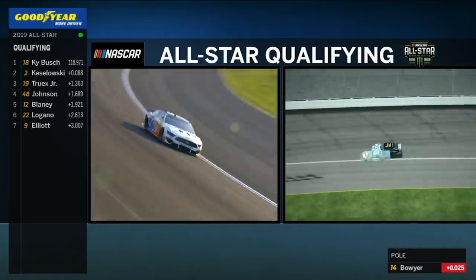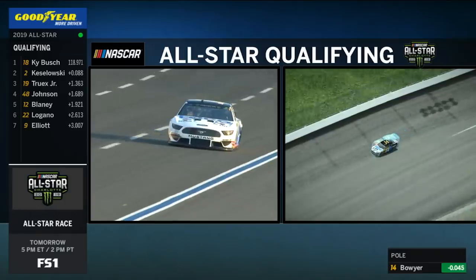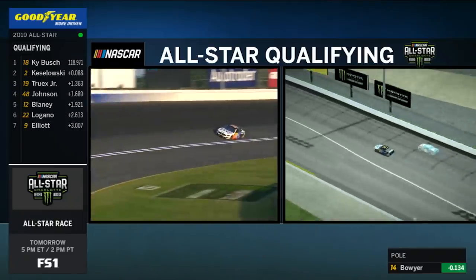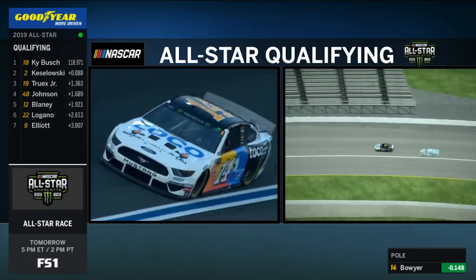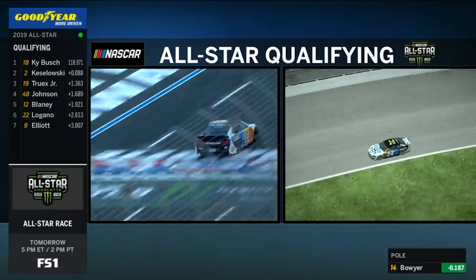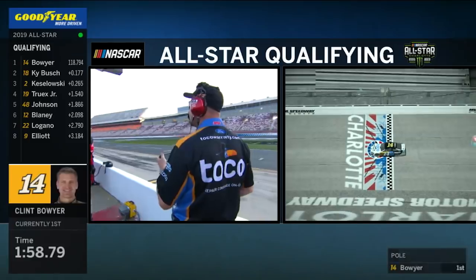You can see there. No, but this 14 car is so fast on the track that I believe he's going to pull ahead. Oh, yeah, on the straightaway. That's what I saw last week. The 4 and the 14 particularly had great straightaway speed. A minute 58. Looks like it's going to be a little lower than that. Bowyer right around the bottom. A mistake-free run. A great entry to pit road, and he stopped right on the money. 158.79.